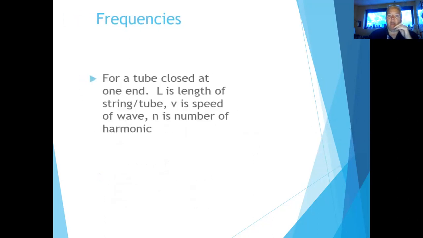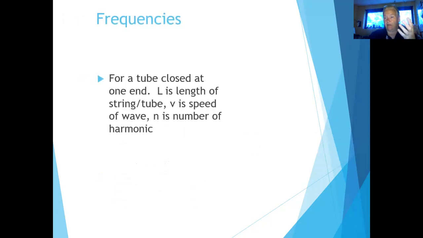Now, if you have a situation where you have an asymmetric boundary condition, where one end is a node and the other end is open, like when you blow across the top of a bottle of water or a Coke bottle, where the Coke bottle is, there's a barrier there. So that stops the oscillation. So that's a node. The other end is open, so the other end of the air column can vibrate as much as it wants to. So I have an asymmetric boundary. I have a node at one end and an antinode at the other.